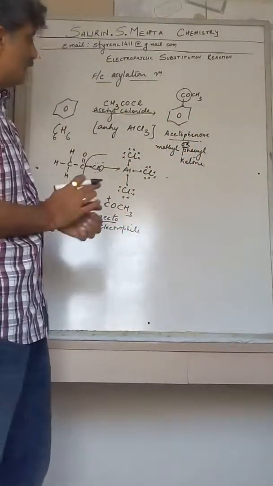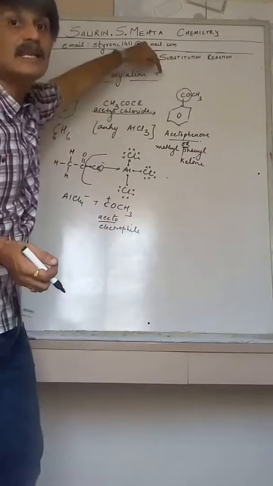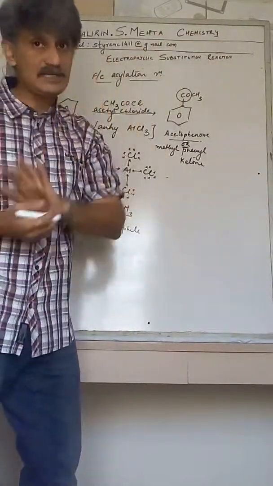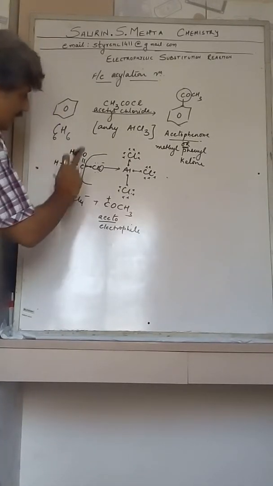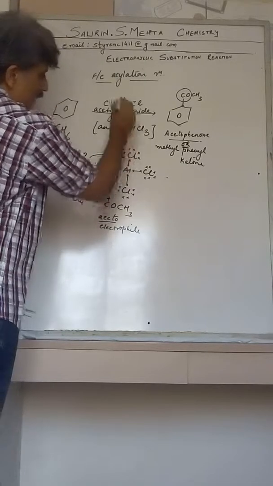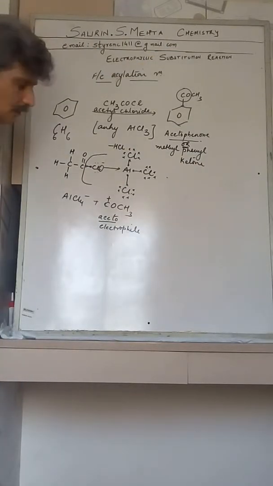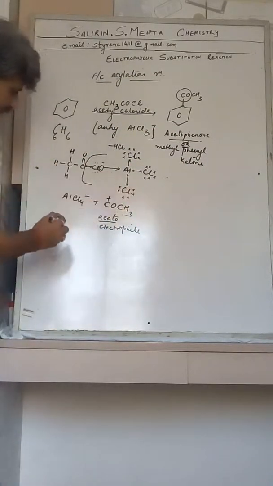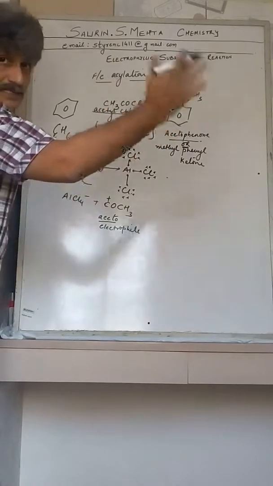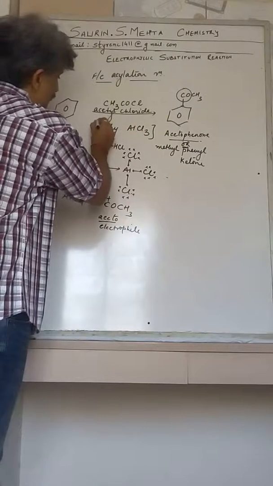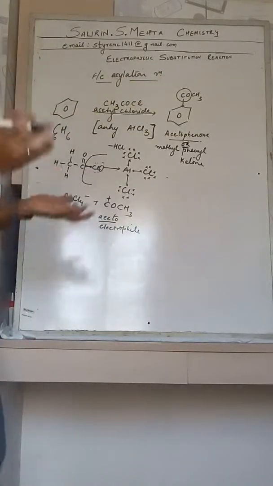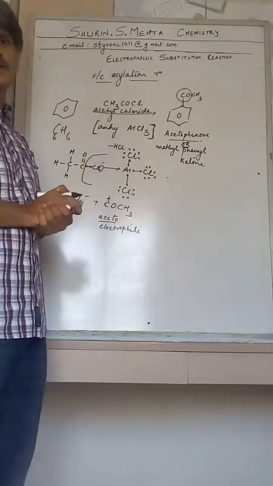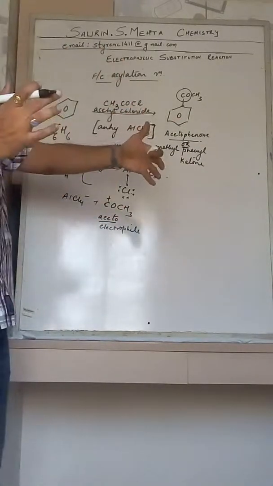Fine. One second. Now what happens? This CO group is already bonded, but the H which left the carbon now has got plus sign. That H plus combines with Cl minus of AlCl4 minus, and that forms a byproduct, HCl in this case. Got it? Okay. As HCl is formed as a byproduct, what we are left with is AlCl3 because Cl minus is bonded to H plus, and so this AlCl3 acts as a catalyst. So that is the whole mechanism of the reaction, quite similar to alkylation reaction.